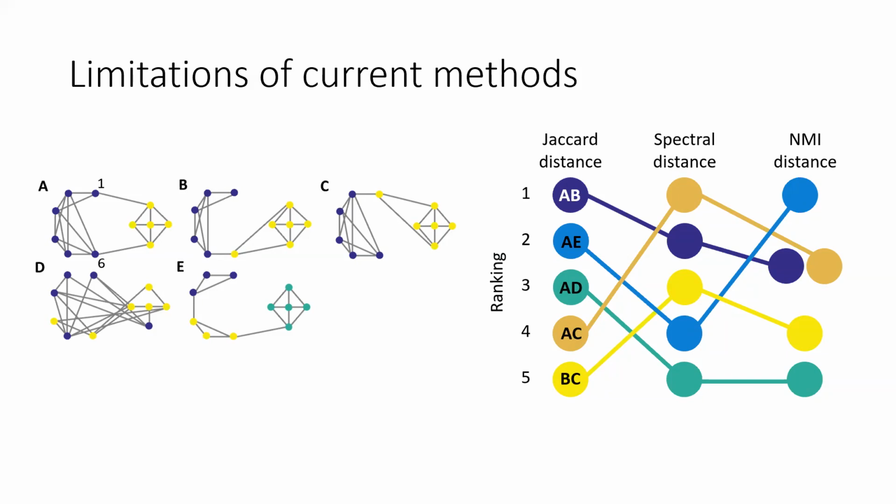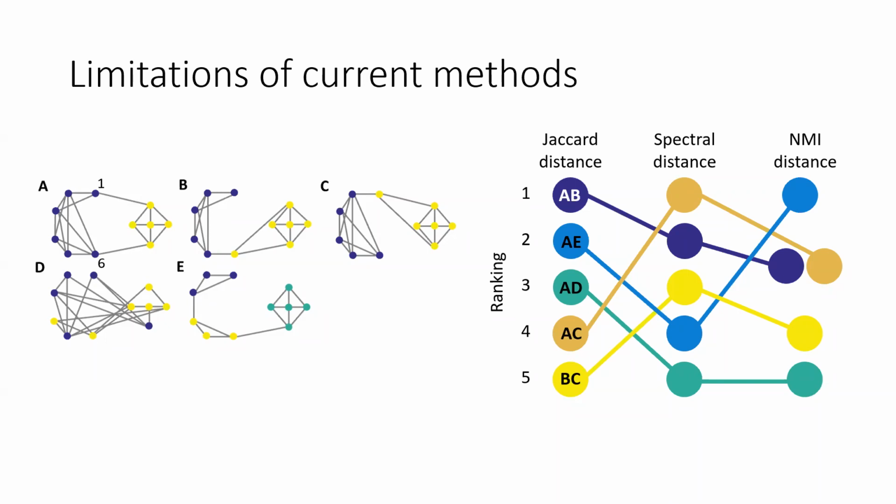But what we want to specifically point out is that NMI rates the comparison of A and B and A and C to be exactly the same. So the exact same distance is obtained. And this makes sense because NMI only looks at the partition. So in each of these graphs, just one node is placed into the yellow community. But if we look at the actual node that is moved, either node 1 in C or node 6 in B, we can argue that these two nodes are slightly different in the community structure of A.